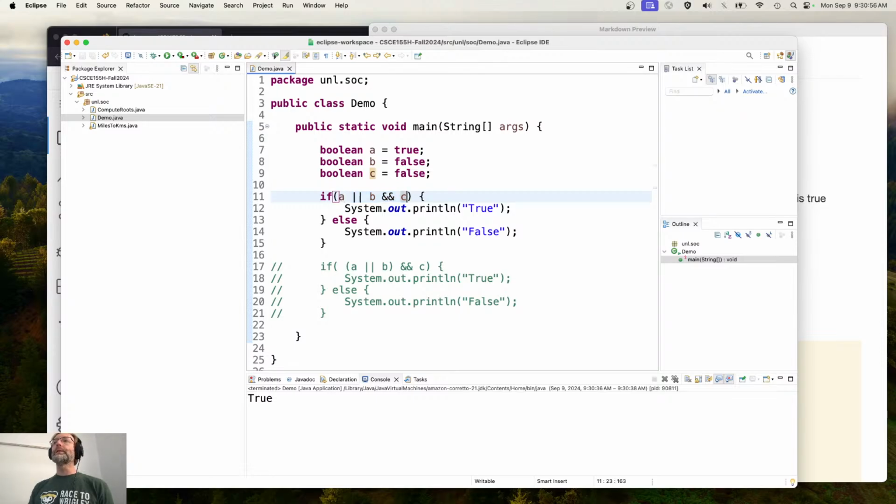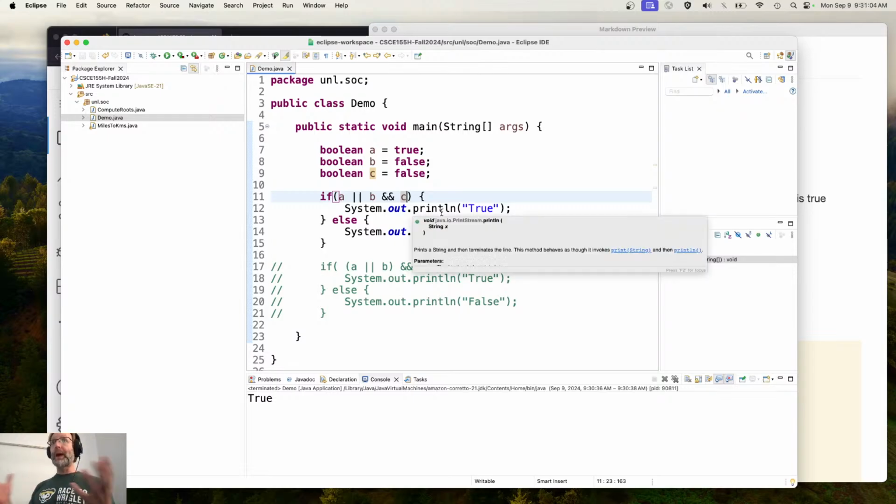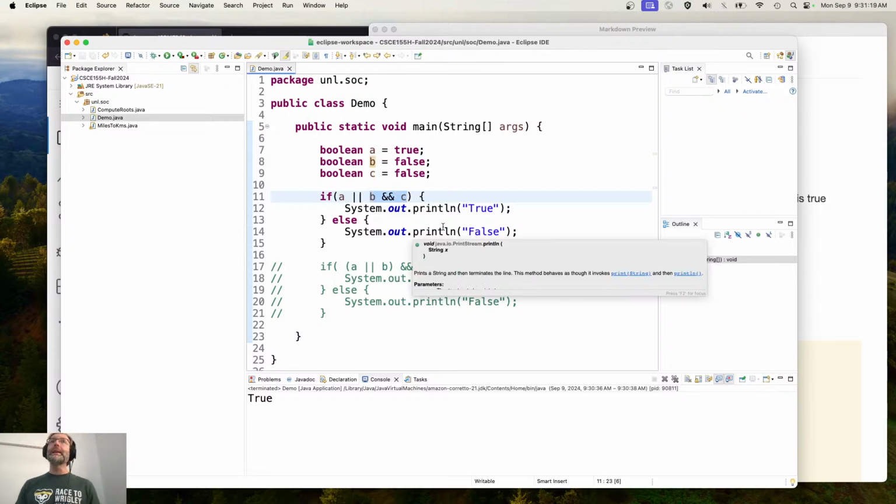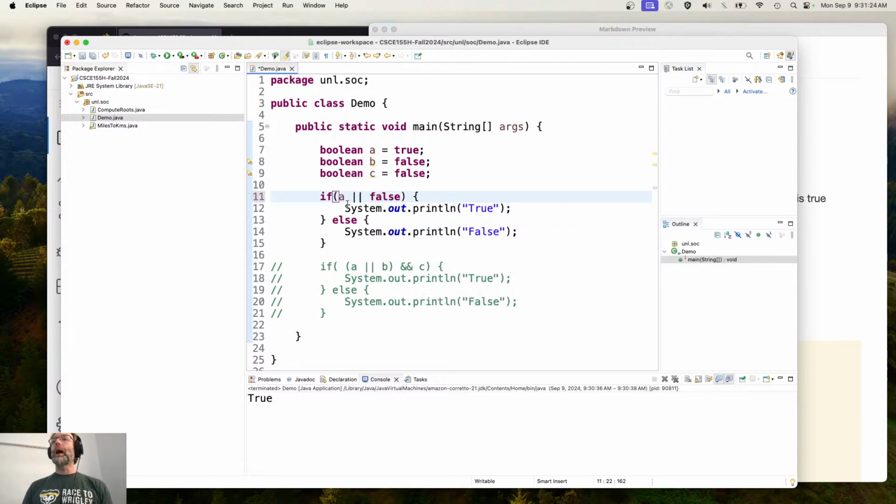But there is an order of precedence here, right? What is actually getting evaluated first? Well, order of precedence, PEMDAS rules. Remember that multiplication gets done before subtraction or addition. And so the logical AND operator is actually going to happen first. So what happens here is that B and C is evaluated. Well, what's the truth value of that? False. So now you can see that it's true or false, which evaluates to true, and that's why we were getting true before. Okay.